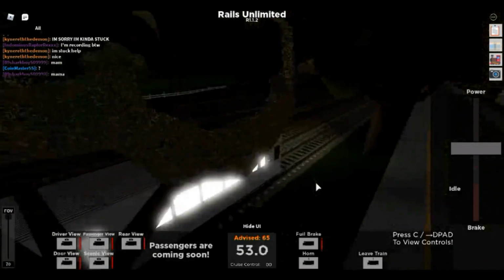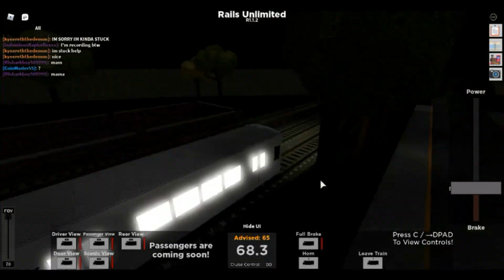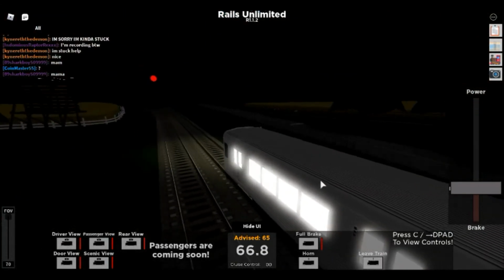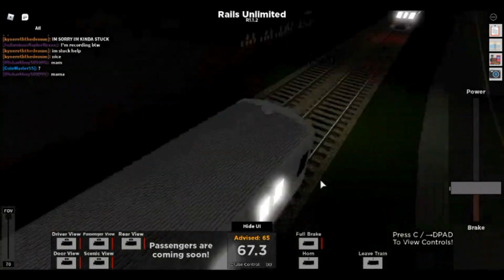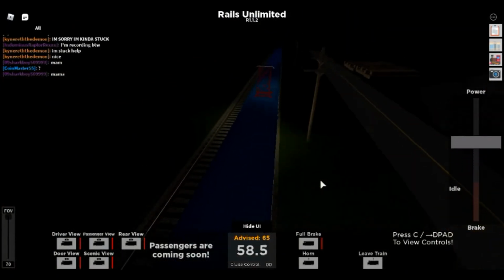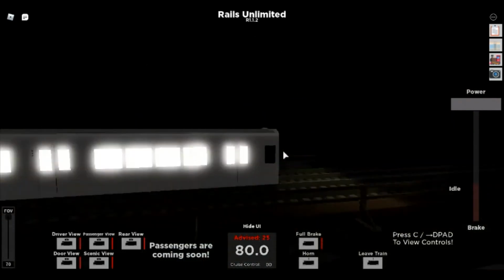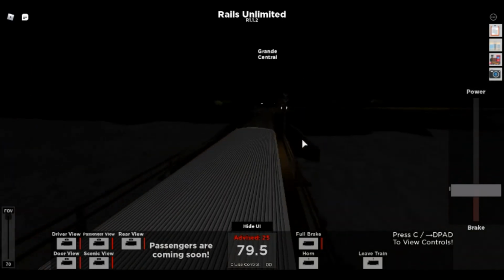So we're just going to speed up through here. I'm going to go right through this train right about here. Like, we catch up with it. So just look, I catch up with it. Oh, right through it. And then we get to this station, and then we dismount. We blast the horn one last time, and that's pretty much it.